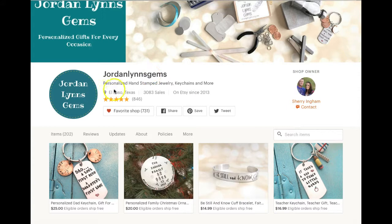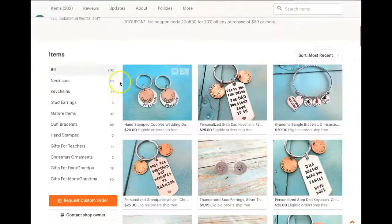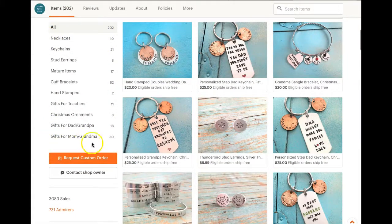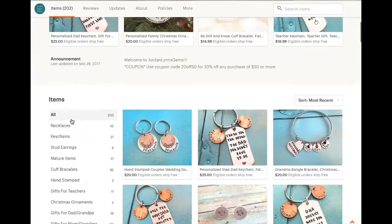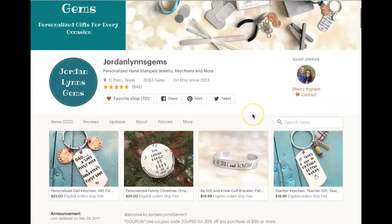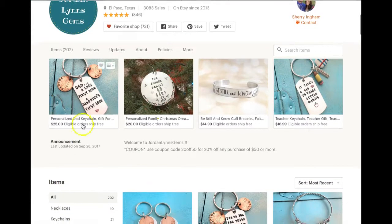And what that does is that's going to let the Google algorithm know where to sort and organize you when there's a searcher on Google looking for what you sell. So the way that Google works with Etsy shops is there's three main areas that it looks at to determine where to rank you. And one is your name. If someone Googles your name, obviously you got to get pulled up. The other is this line right here. And then your shop category titles. So it's important that these are specific, targeted keywords so that you can get your best optimization on both Etsy and Google algorithms.